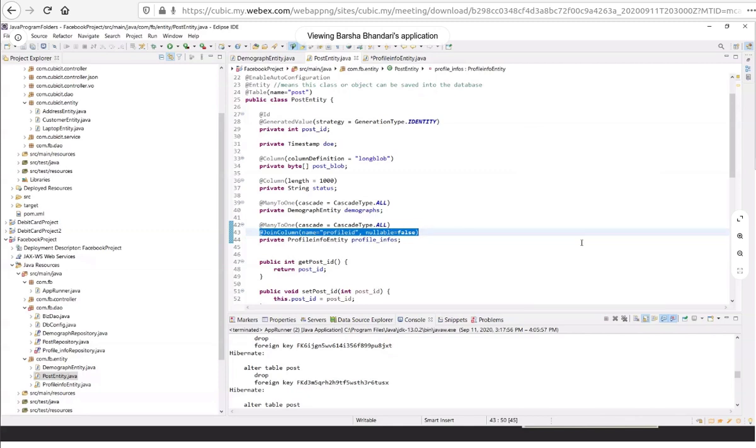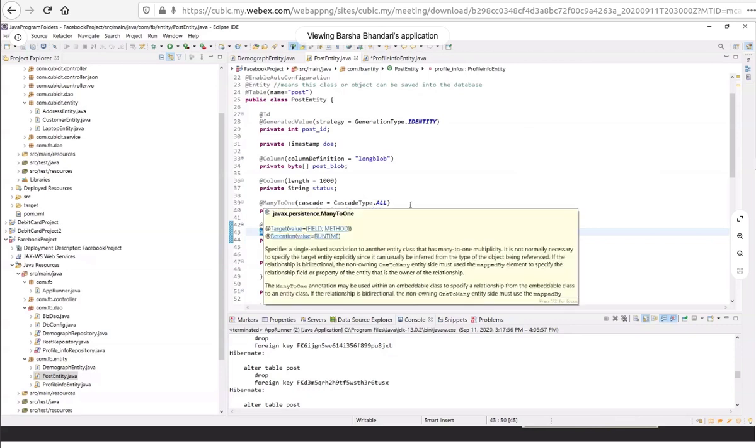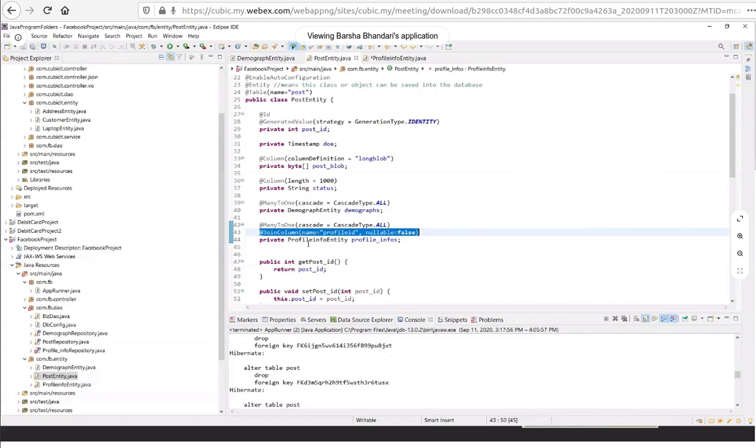Let me think about it. Many to one can be possible. This could be. This one has a foreign key, the record in post entity. But what about this? One to many, many to one. So for one Facebook ID person, I can have multiple posts, right?